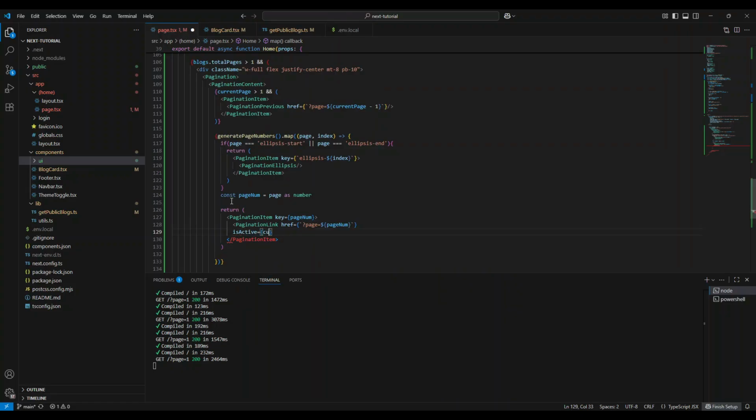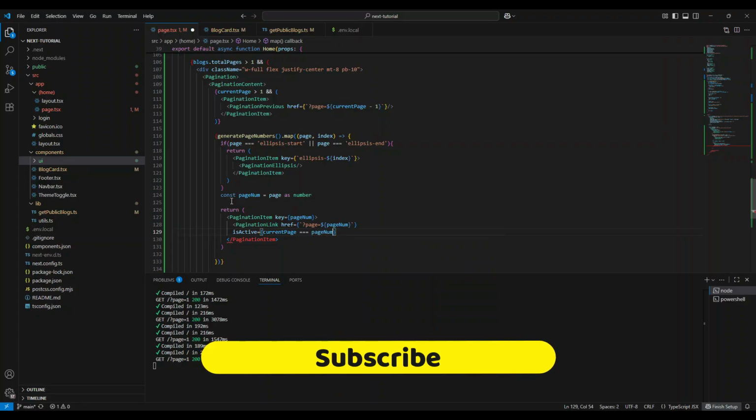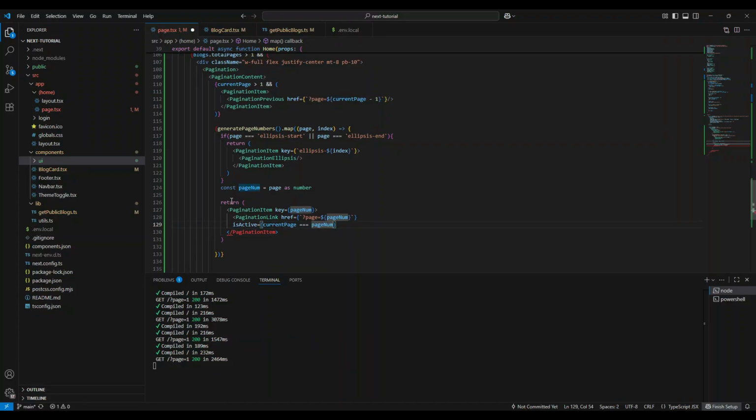For is active, if we say current page is equal to page number, and let's say page number here.